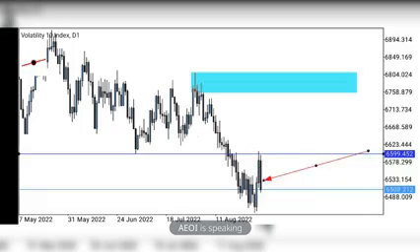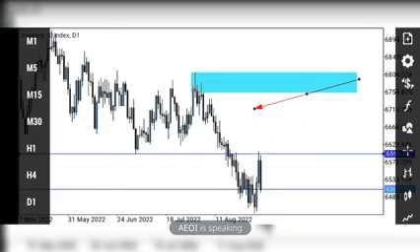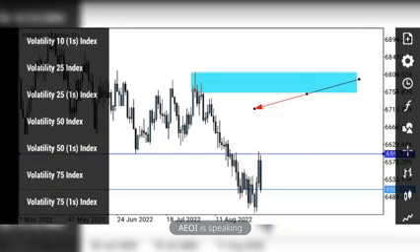All right, so structural points are also valid points. It might not last long, but price will always find a way to react to them, especially when it's at a good position. Higher time frame zones with other backups will always ensure that structural points are responded to. This is not the only one that the structural point is responding to. Let me go to another asset, please. VIX 75, how many of you checked VIX 75 today?